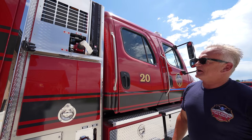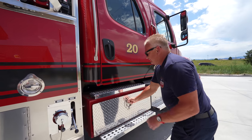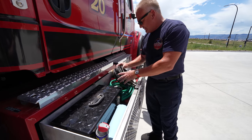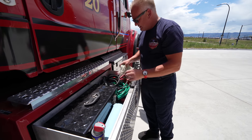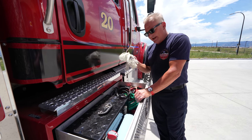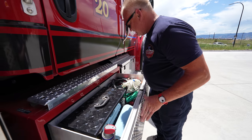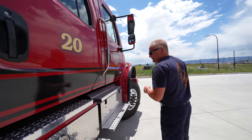Another pre-connected hose line up there, just like the other side. Here we have just a bunch of miscellaneous stuff, toolbox. We've got some jumper cables, fire extinguisher, little garden hose, some P-cord, which is parachute cord. This is very handy in the wildland stuff, tying off stuff. I guess that's about it there. Let's go up to the front bumper.